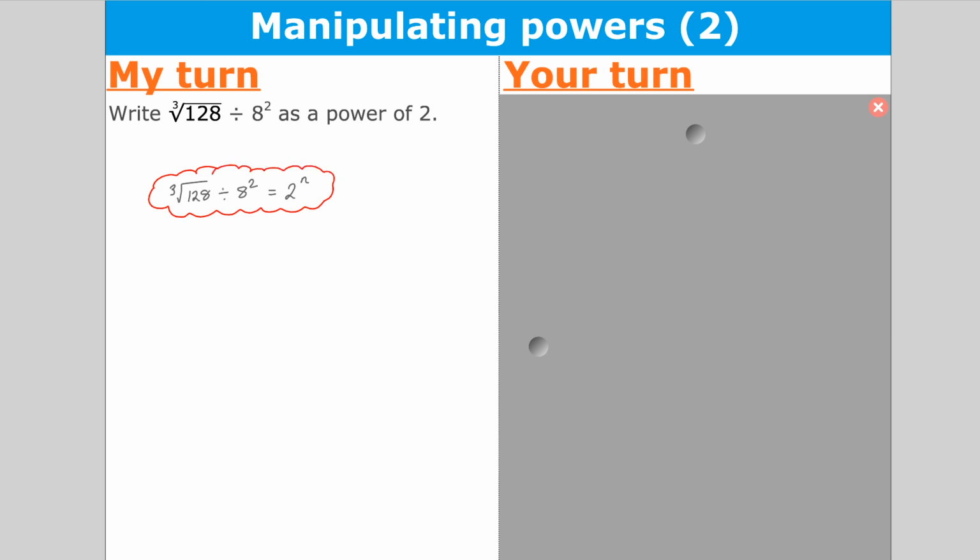Okay, deep breath in here. When I see something like this, I just think to myself, I'm going to deal with what I can and not try and do it all in one go. So I'm going to say, how do I write 128 as a power of 2? Leave the cube root alone. So I'm going to say the cube root of what? Well, it's actually 2 to the power of 7. Just to explain why, 2 times 2 is 4, times 2 is 8, times 2 is 16, times 2 is 32, times 2 is 64, times 2 is 128, and that's 2 to the power of 7.